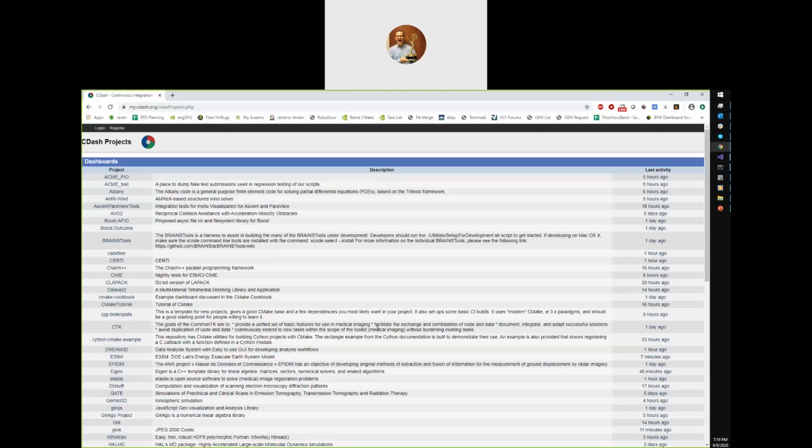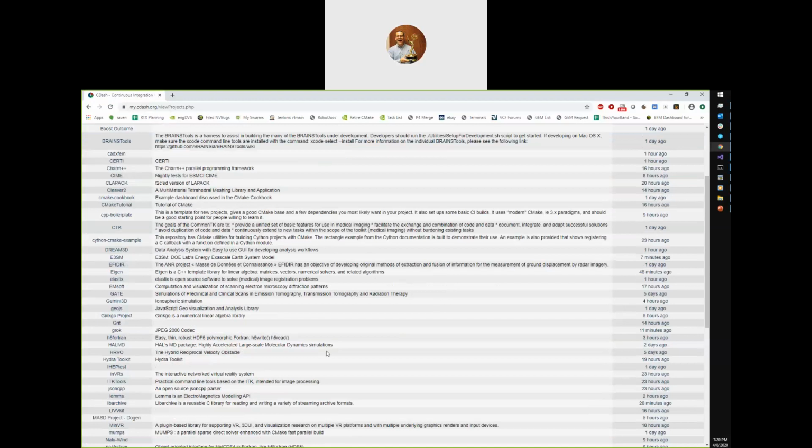So if you're doing an open source project, it looks to me like now they're not hosting the test farm. You're running the test farm. They're just hosting the CDash database and running an instance of CDash that's showing your project. I don't know how you would get your project listed on their open source dashboard, but it's not really a barrier because you can download CDash yourself and host your own dashboard. So that's all we've got to say about CTest and CDash.